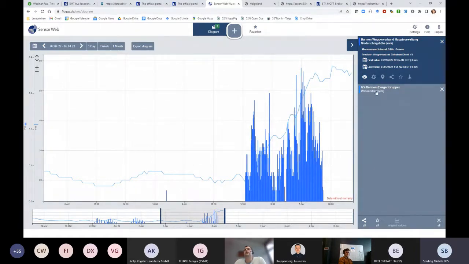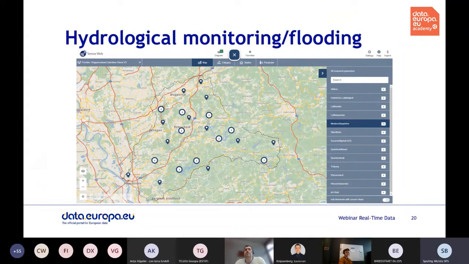And here, for example, you can see this bar chart. This is rainfall, I think rainfall amount within 5 minutes. And you can see here you have this bar chart. That means there has been rainfall coming down, and this has resulted then in increasing water level. So with this, you can easily visually correlate different parameters, in this case, rainfall and water level development, by having a look at such data sources dedicated to sensor data streams. So let's go back to the presentation.